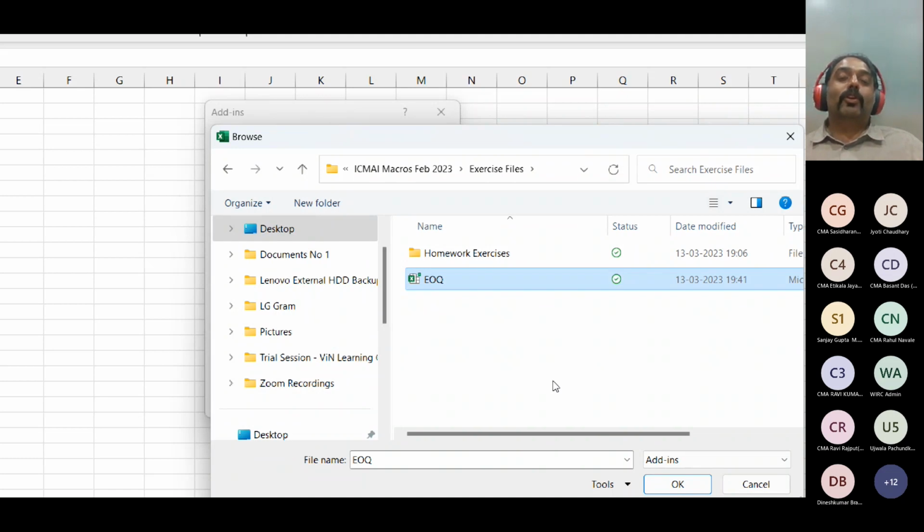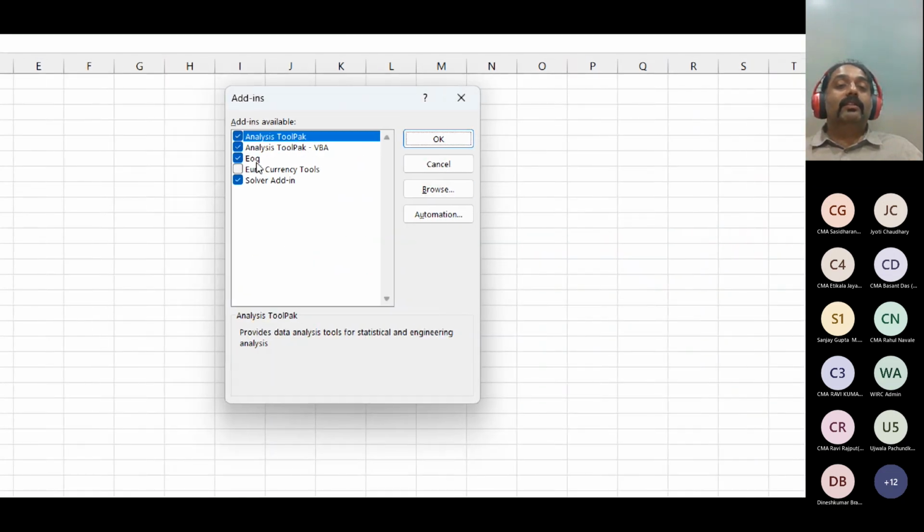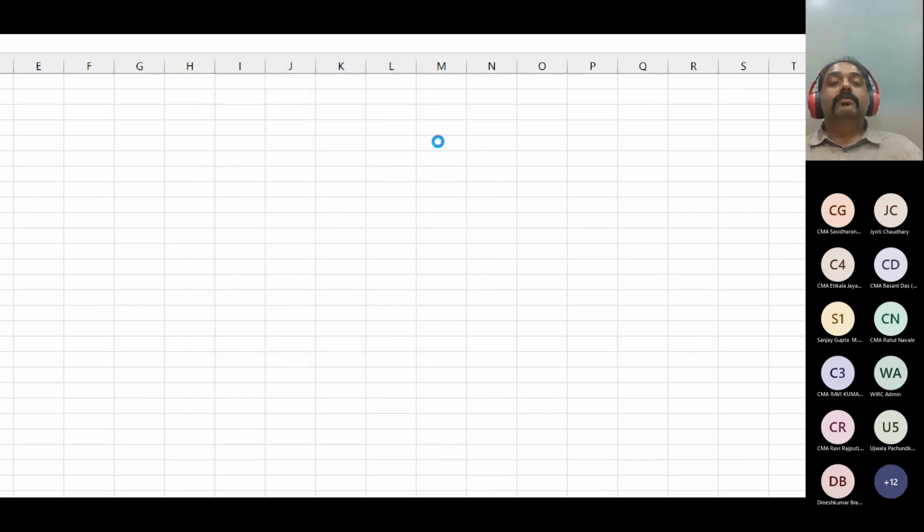You are supposed to browse for your file wherever it is located, either in the default location or some other location, doesn't matter. EOQ, I press OK. So now EOQ gets added as a new function, apparently. The new checkbox with a default tick, I'll press OK. That's it.